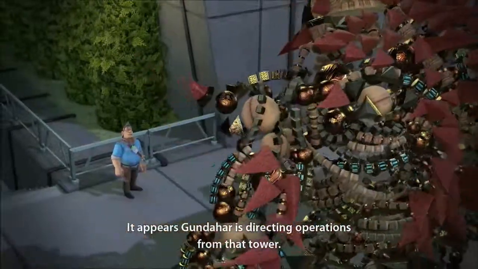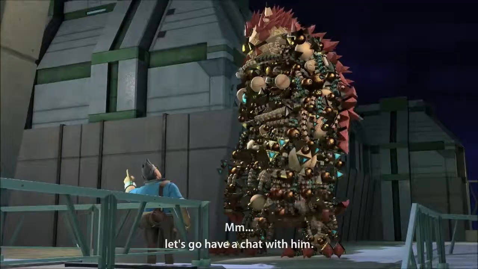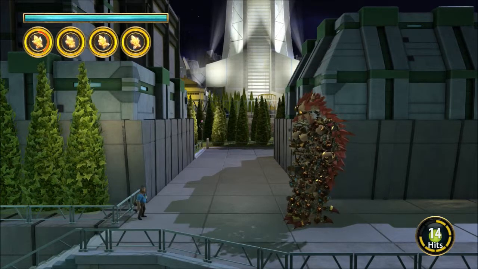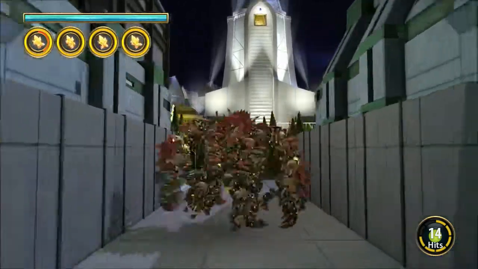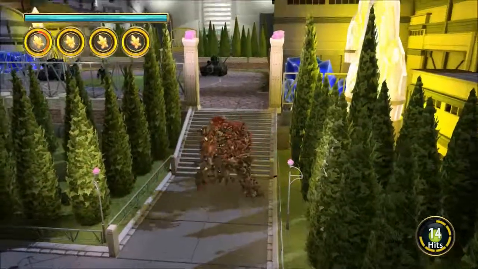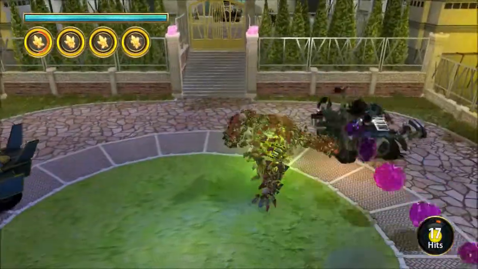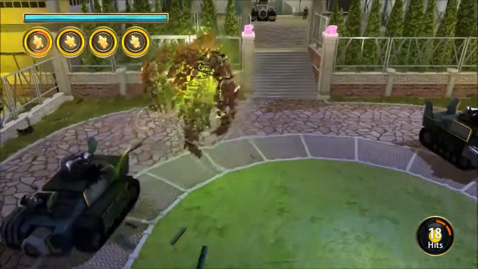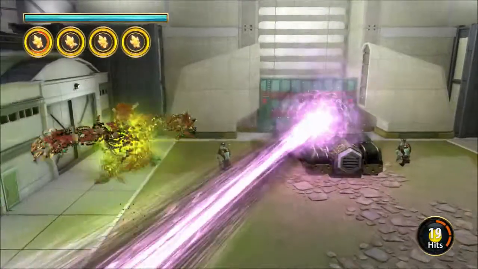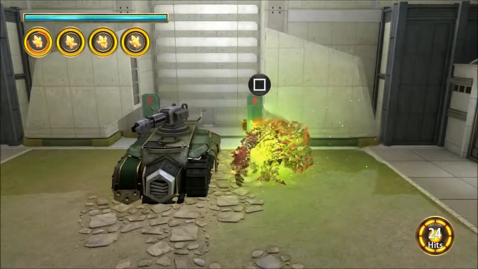Appears Gundahar is directing operations from that tower. Let's go have a chat with him. Well, I'm glad seeing the Doc is okay. And I think I'm close to the end of this. Actually, I'm kind of surprised there's no resistance around or anything like this. I mean, I'm right outside Gundahar's place. Kind of thought there'd be a whole barrage of tanks and goblins going after me. I mean, really, where's the security at a time like this?